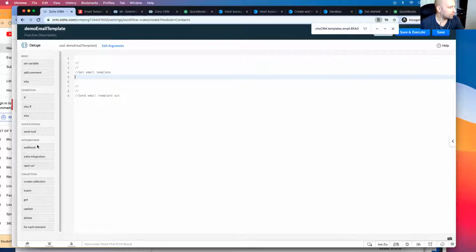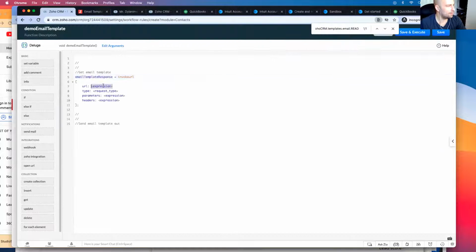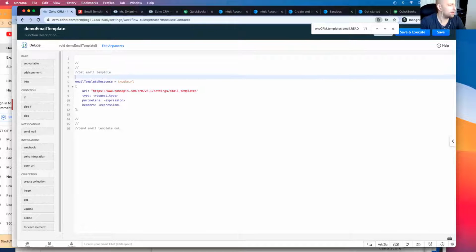We're going to go webhook. I'm going to drag that in, and this is email template response. And then the URL is this. But if you remember, this doesn't contain the ID. So we actually want to go above that.